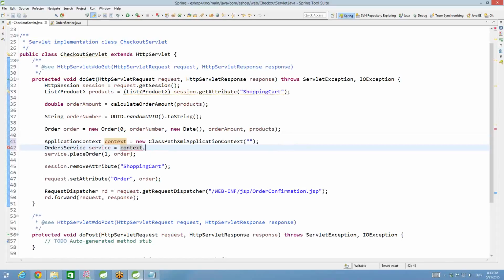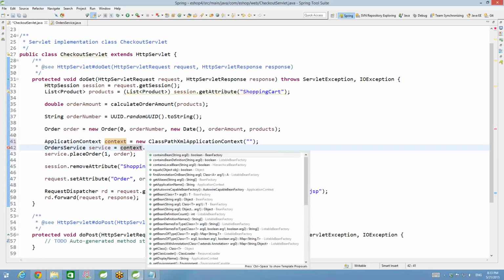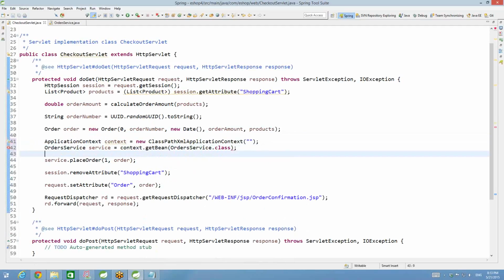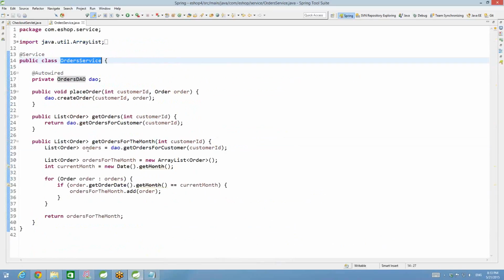So we got the context, and then, hey context, can you give me the bean with the name order service, or the class with the type order service? Now you will get the fully loaded order service with all the dependencies injected.